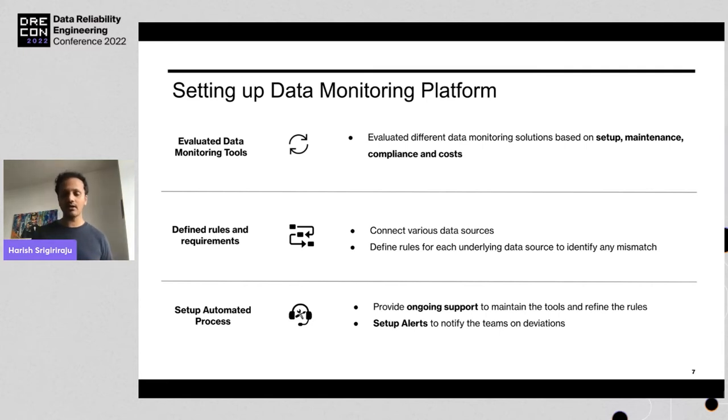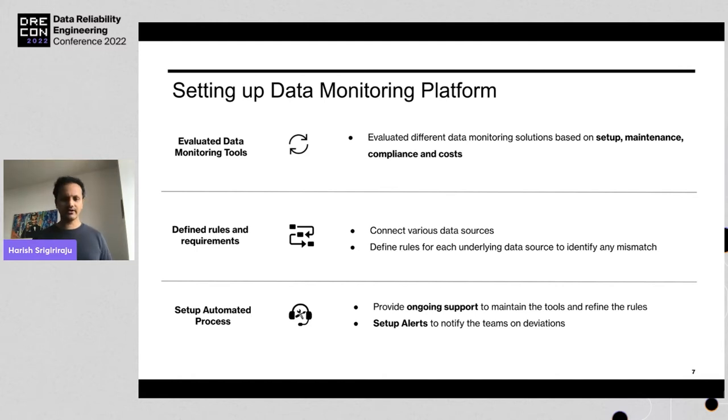mid-sized company, there are a lot of compliances that come into the picture. And again, based on industry as well, let's say healthcare, telecom, and so on. So I think keep that in mind as well. And lastly, the cost, obviously: how much is this tool costing the company? So based on these parameters, think about what are the tools out there for data monitoring and try to start interacting with these providers, service providers or products to understand their value.